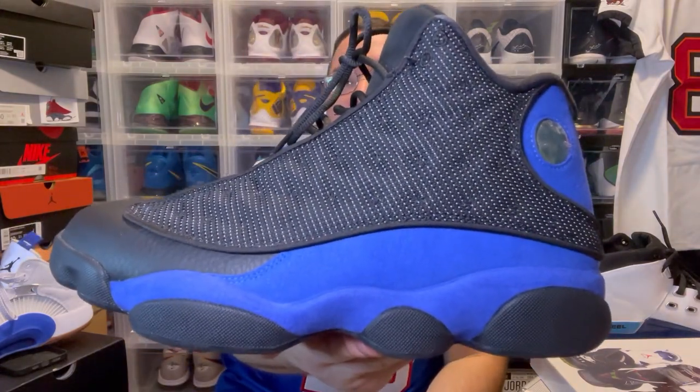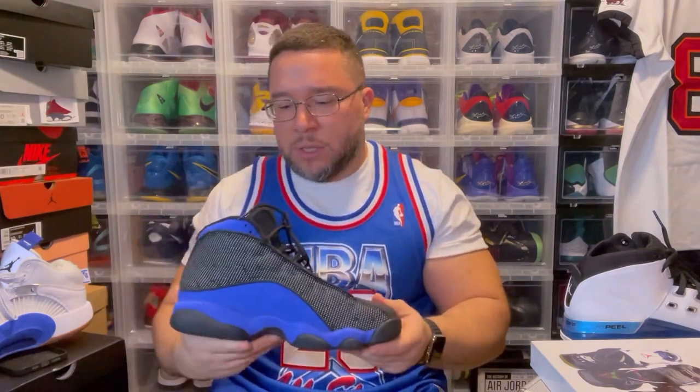This is a banger and I think a lot of people are gonna sleep on this shoe. I was able to get this on Nike access — you have the Jordan 13 in black and blue, really clean. You would see players like Quentin Richardson rock versions of this sneaker throughout the league. The fact they added the 3M like the OG is clean as hell. The new buck's clean on the tongue — just a dope shoe. Jordan 13.